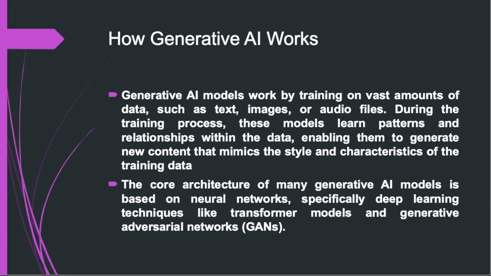A significant breakthrough in generative AI has been leveraging different learning approaches, including unsupervised and semi-supervised learning. Traditionally, AI models require labeled data where each piece of data is annotated with the correct output. However, labeling data is time consuming and expensive. Now, unsupervised learning allows a model to learn from data without explicit labels. The model identifies patterns and structures within the data on its own.